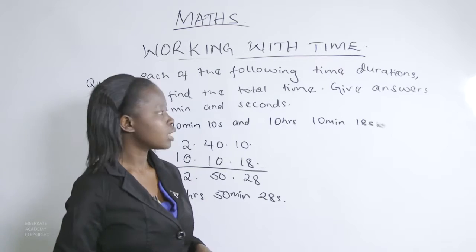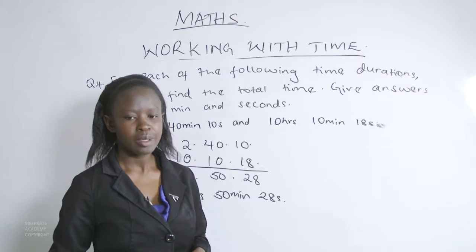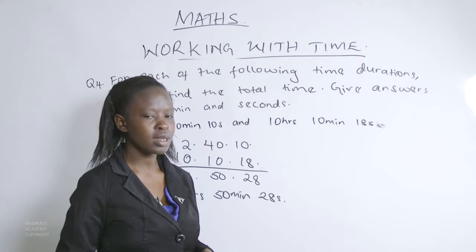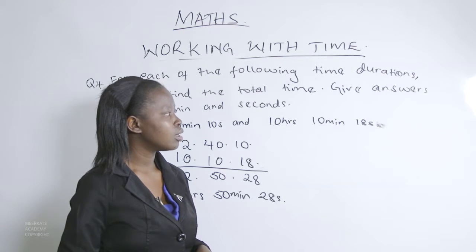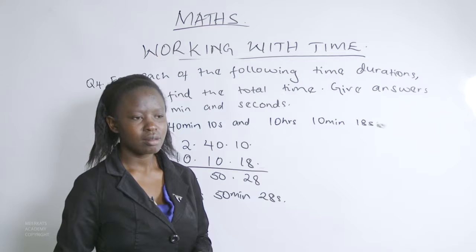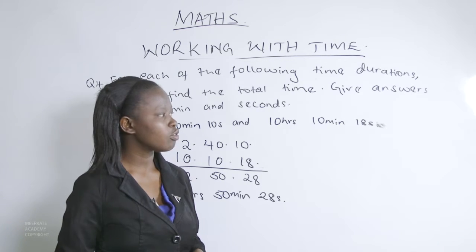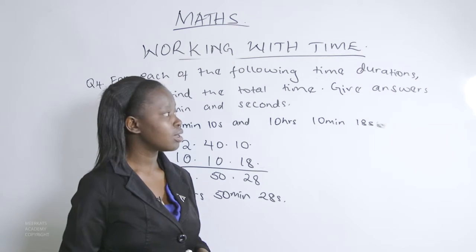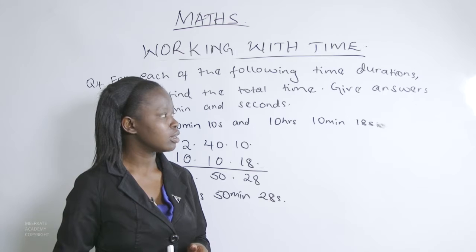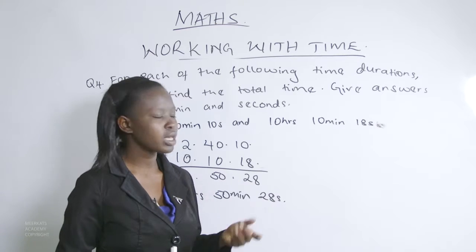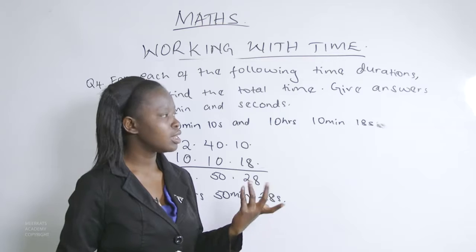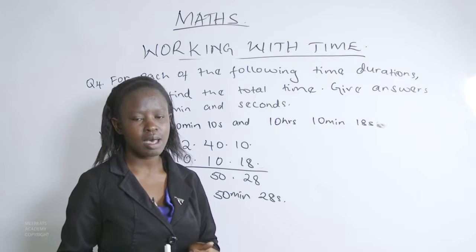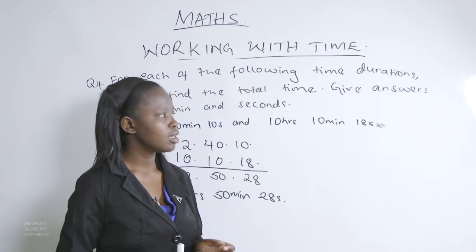So far, we've been looking at how we work with time. That means that we need to know how to get the difference between two times given. In any case, you are given the times. You need to identify which time is ahead of the other one for you to get the difference between the two times. Another way to get the difference between two times is simply working it out mentally, finding out how many hours or minutes I need to add to this given hour for me to get the other given hour.